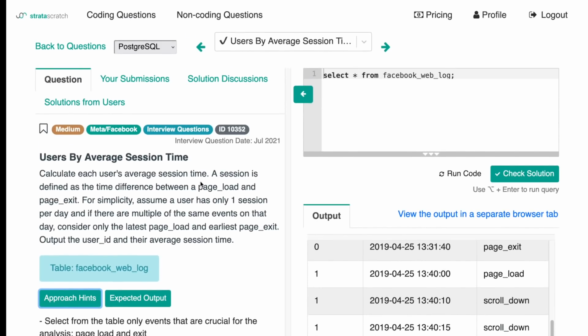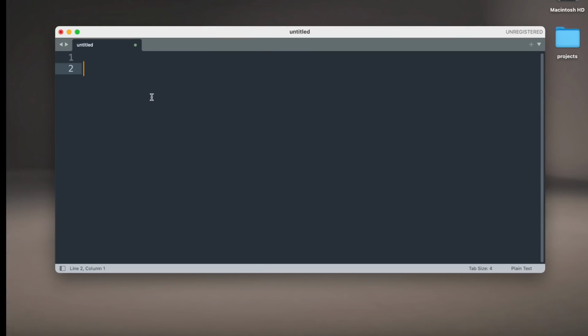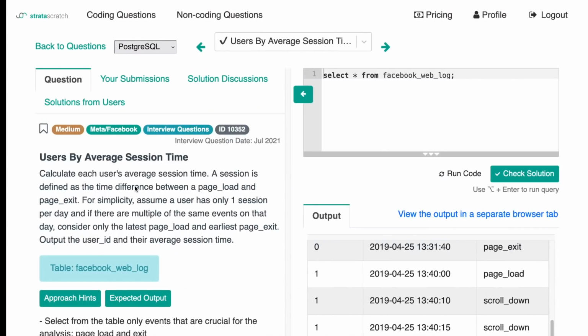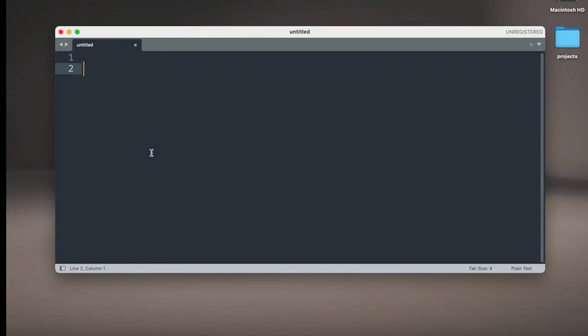As I always tell you, whenever you have a problem which might look a little complex, it's always better to split the problem into a few different parts, solve each of these parts individually, and then merge all of them together to get your final output. That is exactly what we are going to do in this problem. So let's first write down exactly what we need to do. Just by looking at this statement, we are supposed to find the average session time per user. So our requirement is to find the average session time per user. This is what we need.